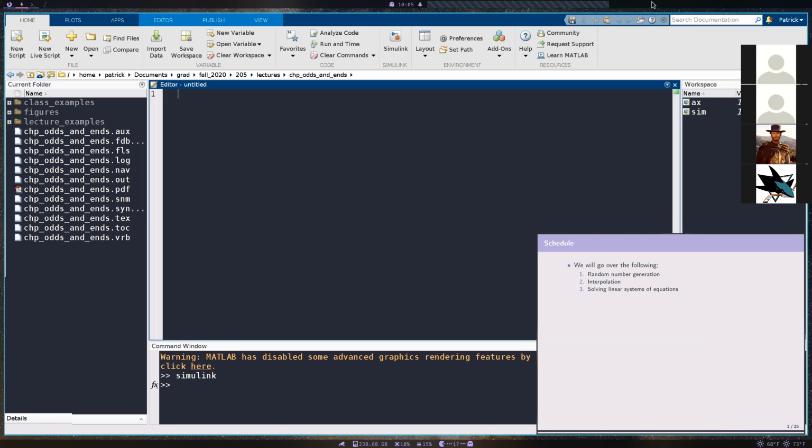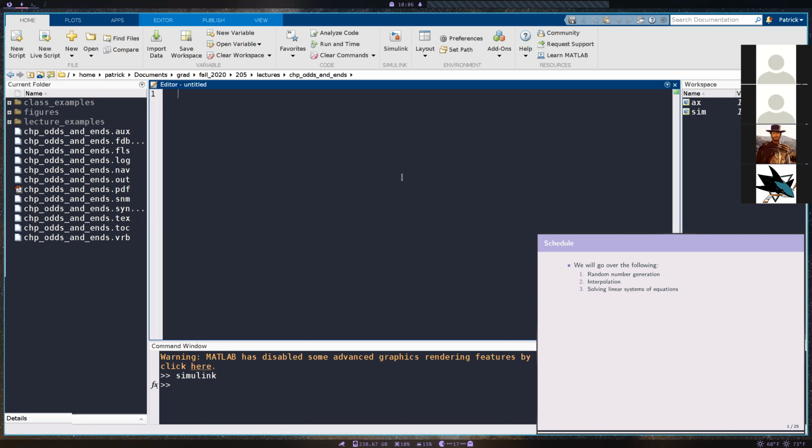Your quiz is going to be one question starting at 11 a.m. Make sure that you copy and paste your code into the text box before the quiz is due. I know that always seems to be an issue, and it's hard to extend the time on Canvas. It seems like it just never works out. So just make sure you copy and paste the code before the quiz ends. Even if you didn't fully finish, you get a lot of partial credit. So just make sure you can do that.